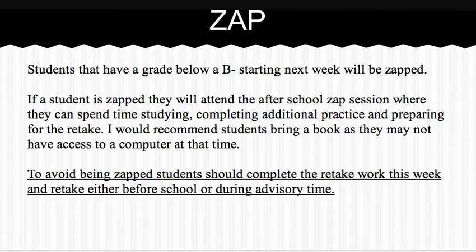For students that are below a B- at any time in the gradebook starting next week, we're going to be zapping for them. And what that will just mean is at ZAP you'll be working on the retake problems and practice to getting yourself ready to be retaking a test. And then once that is completed, students can show me that and they can retake the test.